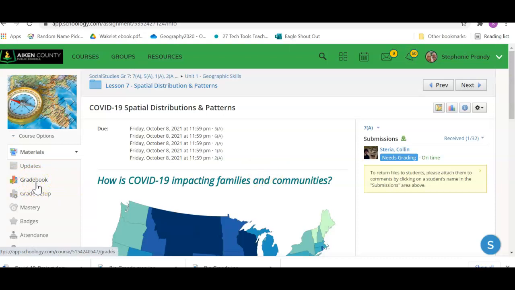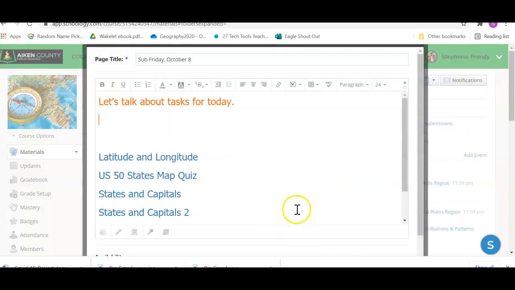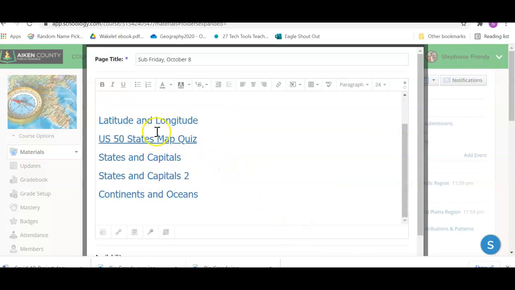Check to see if there's anything that you owe me in grades. If there's things that you owe me, that's what you have to do next. If you do not owe me anything for grades, you will find attached to this page some links to games. You may play any of these geography games with the time that you have left. You may not go on NitroType or Free Games or any of those games. If you're found to be on those games and I find out about it by looking in your browser history on my DYNO, then you will have punishment. But you are free to play any of the geography games so that you can learn more about geography.